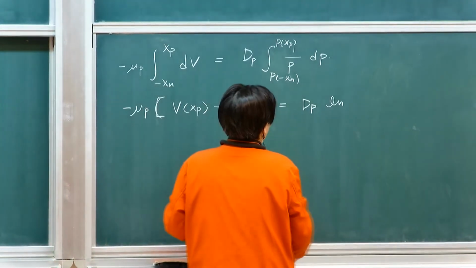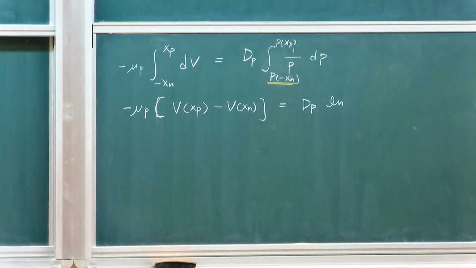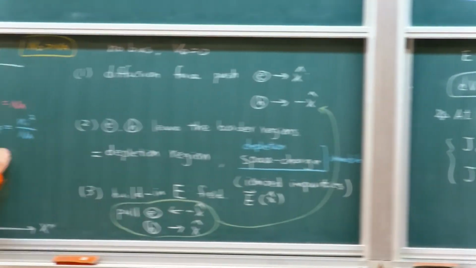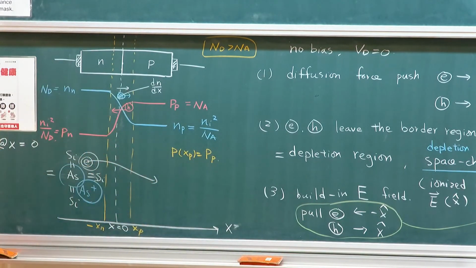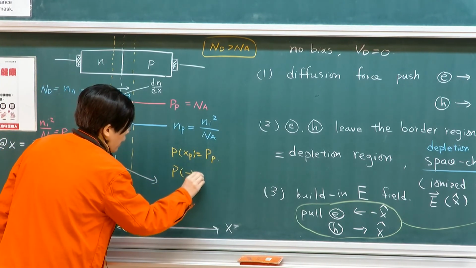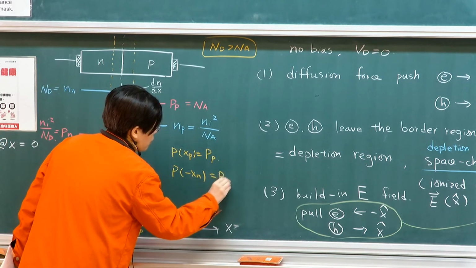Okay, so this will then become, so what we need to do is to find out what is the hole concentration. You go back to this plot. This is xn, minus xn. This is xp. So what is the hole concentration at xp? I'm trying to p at xp equals to pp, the majority carrier concentration, right? So we're also interested at finding out hole concentration at the edge of this. At the edge, we know that it's pn.